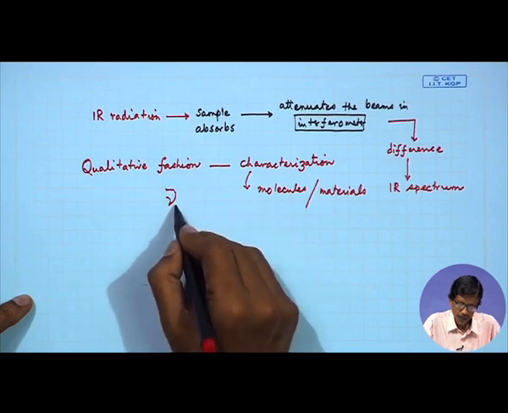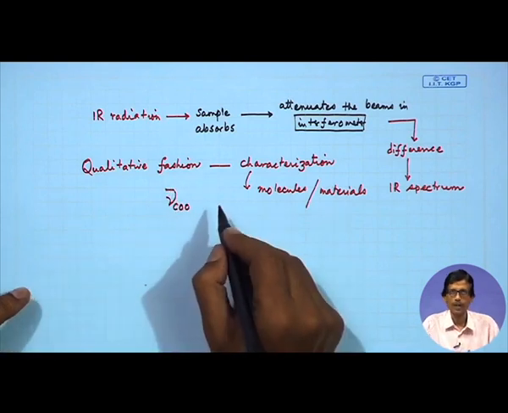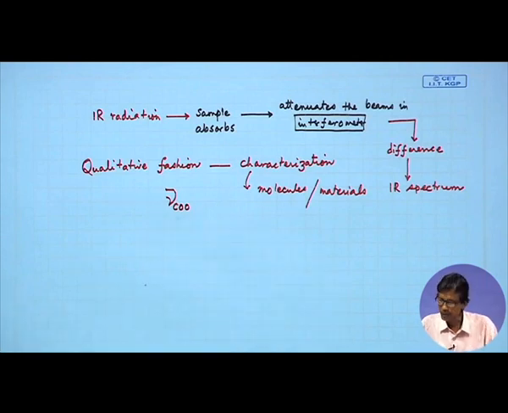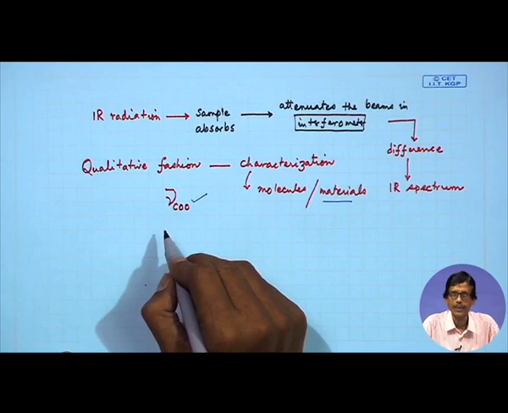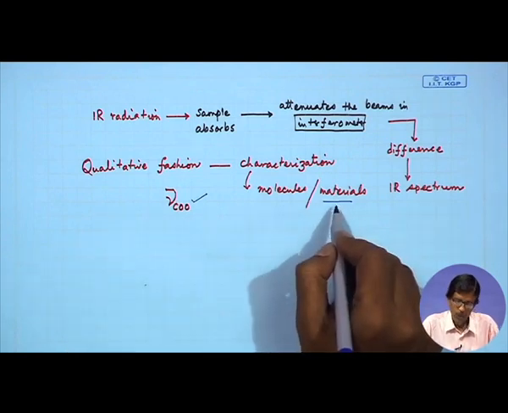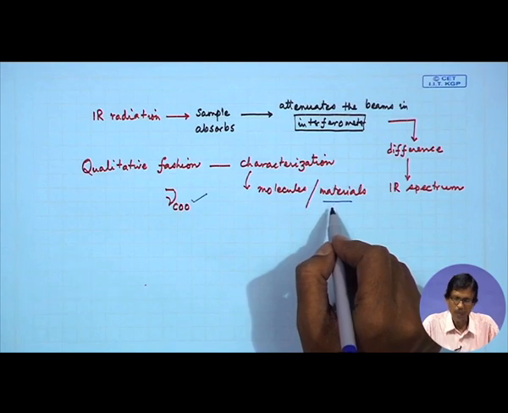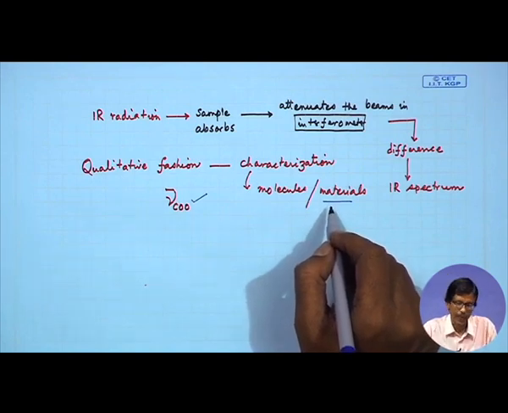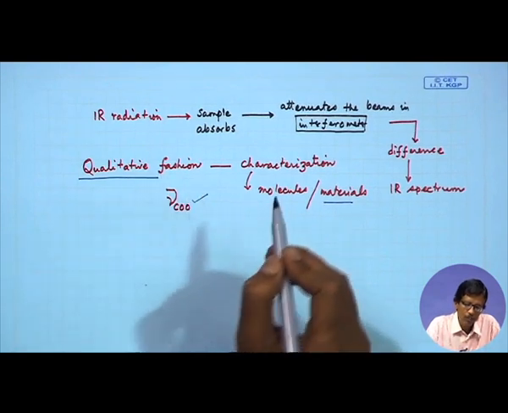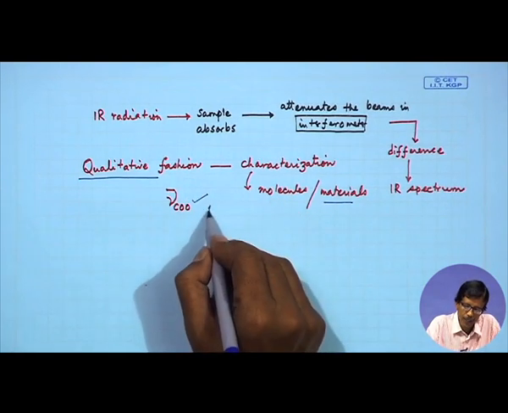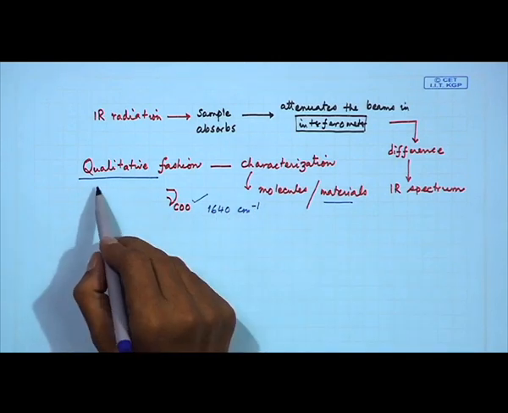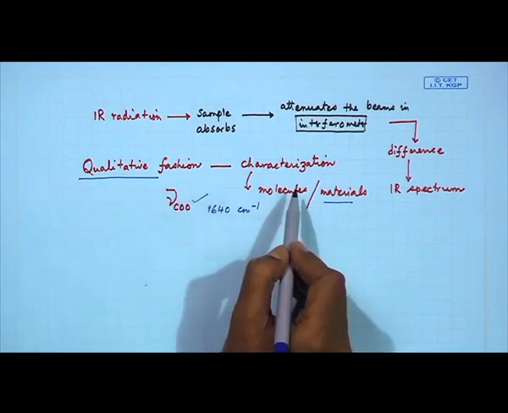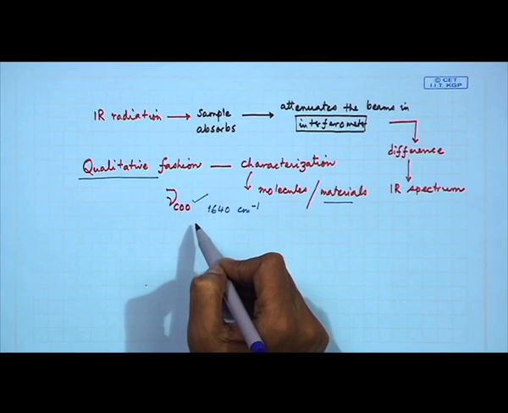As I told every time, suppose you have the carboxylate function, it can be your sodium carboxylate, sodium acetate, or it can be typically bound to the copper salt. Similarly, the material can also be some carbonate based material. So, this carboxylate or the carbonate based material can be very nicely characterized, and the indication of this band, whether it is coming at 1640 centimeter inverse or not, gives us a very good idea that qualitatively we can characterize the material by this particular spectroscopy.